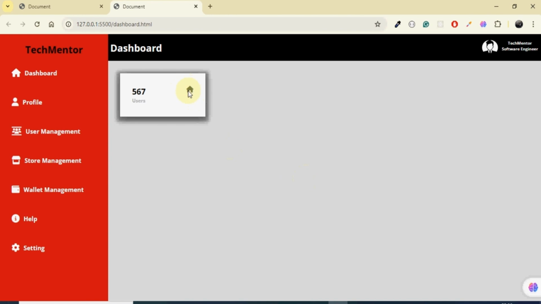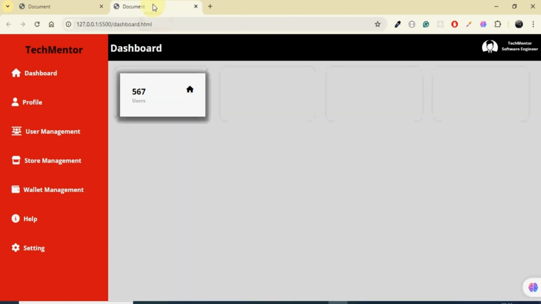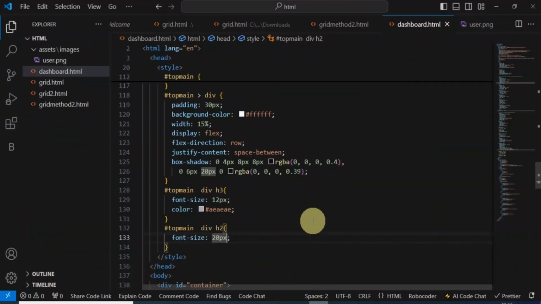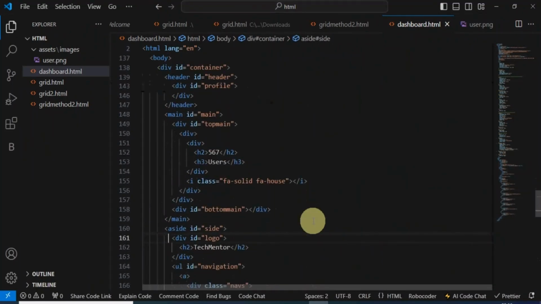I also want to style this icon here, right? As you can see, if you look at this icon, this one looks bigger, with a different color. So I'm interested in also styling the icon, right? So let's go down.